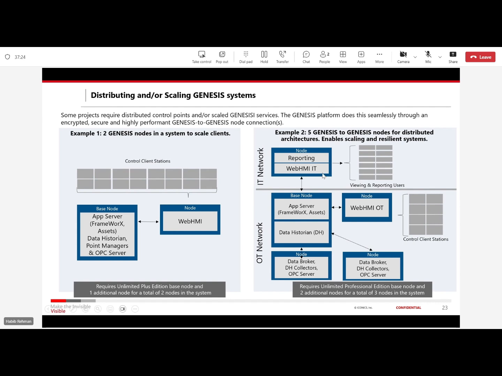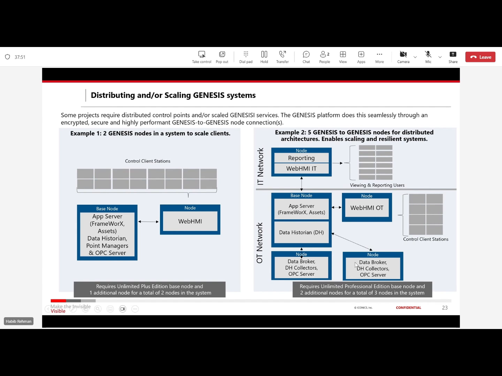You want to have a separate web HMI and reporting for IT. You want to have a web HMI server, front-end server for your internal operational stations. And then you also have your remote data collectors. So if you notice here, we have a base node and 2 additional nodes, we are not charging for these remote data collectors as nodes.